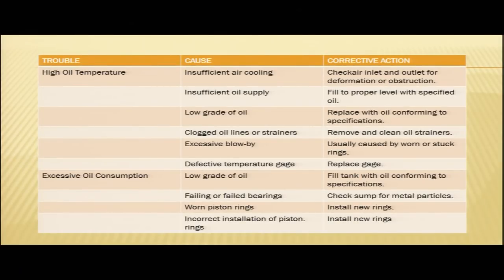Now, another problem that you may encounter is high oil temperature. In case your oil temperature is too high, what are the probable causes? Insufficient air cooling. This is one cause.